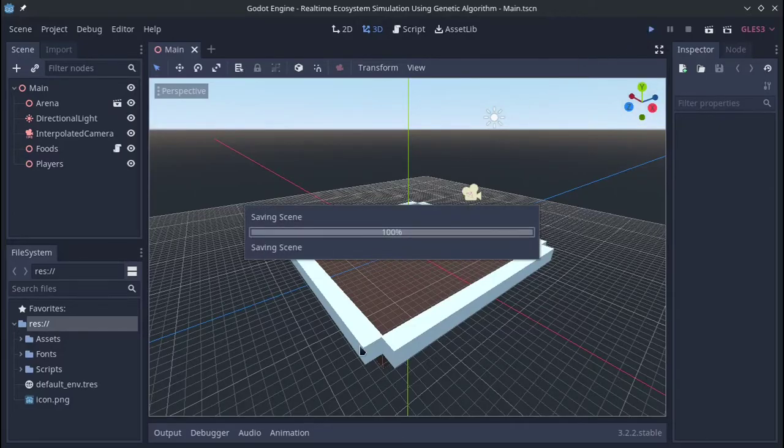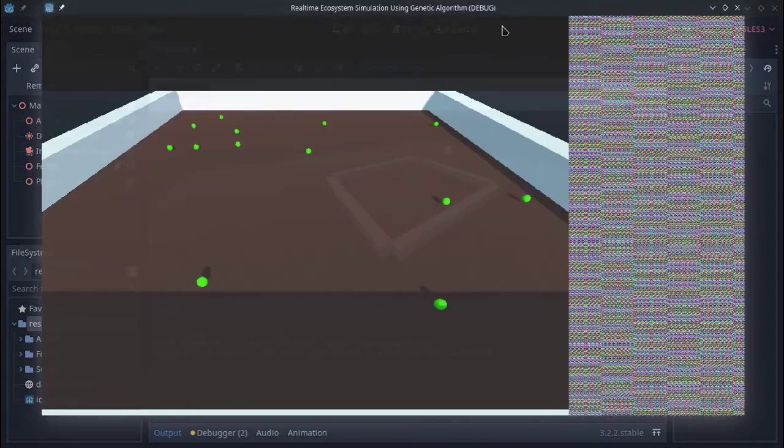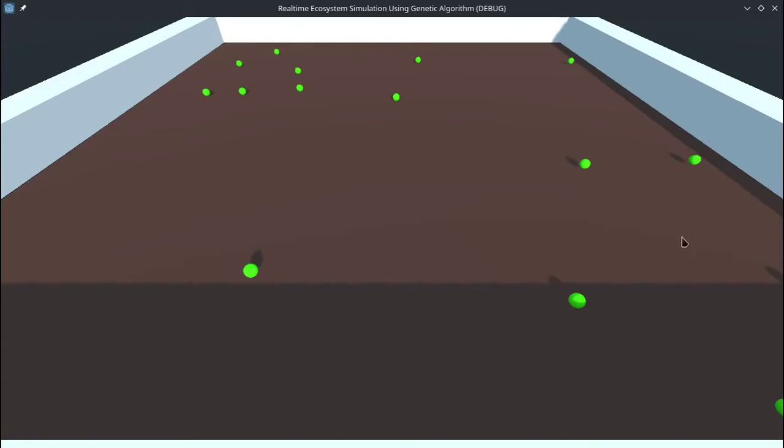here you can see that some food is randomly generated over the map, and as time goes by, specifically every 10 seconds, new food comes onto the map. So our AI will not have a shortage of food and they can continue their life cycle. This is one thing that I have implemented in this past week.